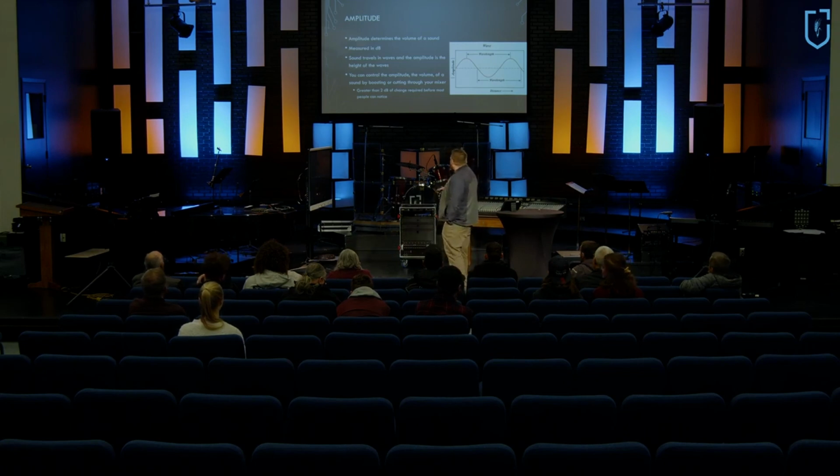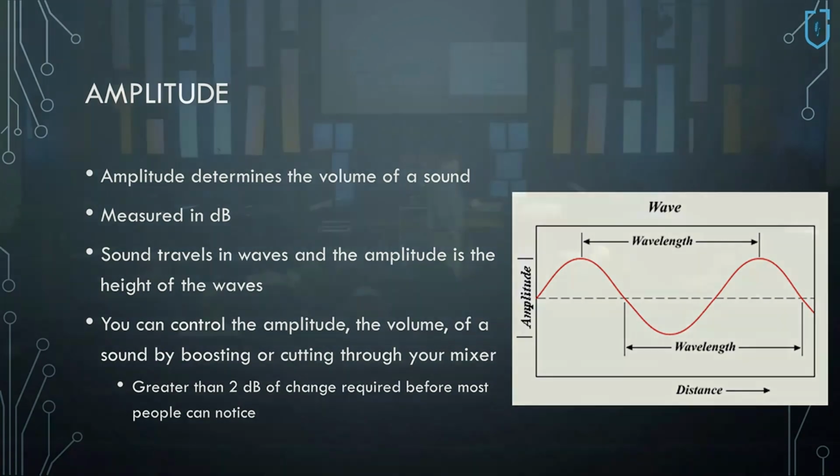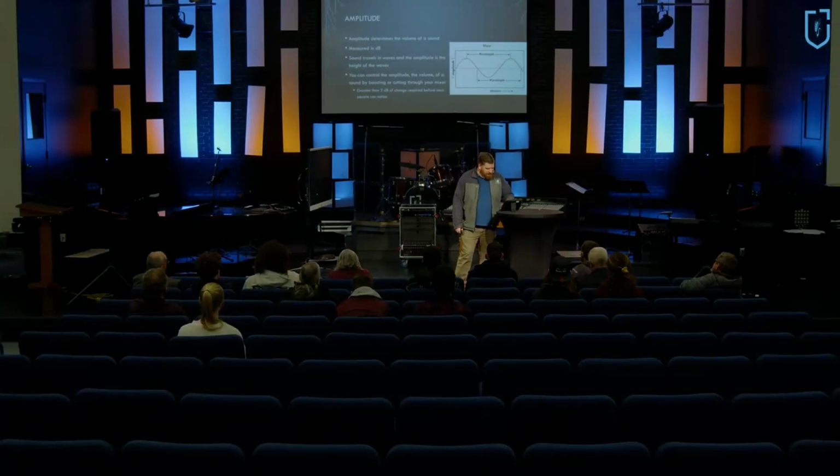Sound travels in waves, and the amplitude is the height of those waves. You control the amplitude, the volume of the sound, by boosting or cutting through your mixer. It takes about 2 dB of change for people to notice a difference. Oh yeah, I don't have music playing anymore. So if I use my mixer here and turn this down, the volume goes down. We've decreased that amplitude, and then we bring it up.